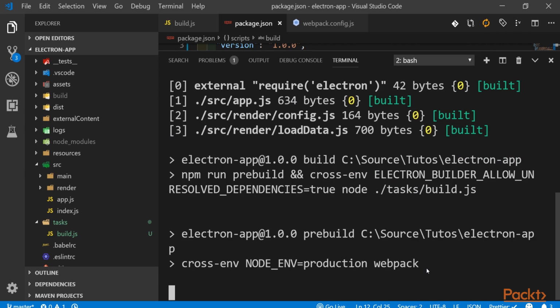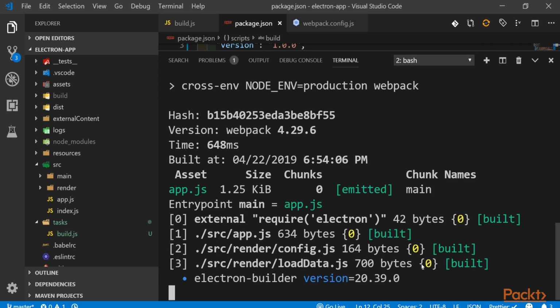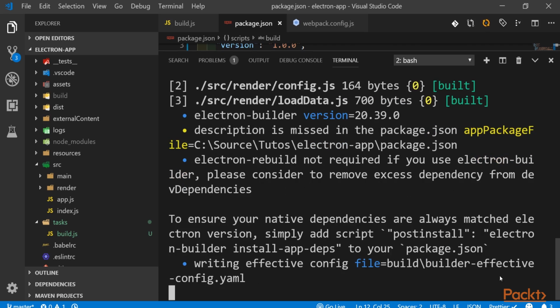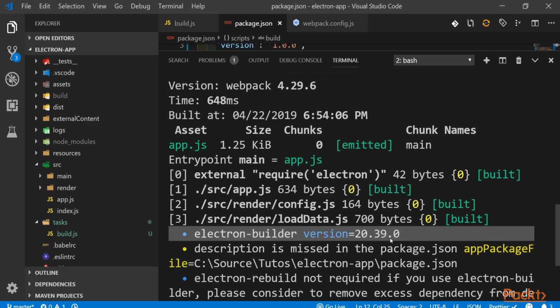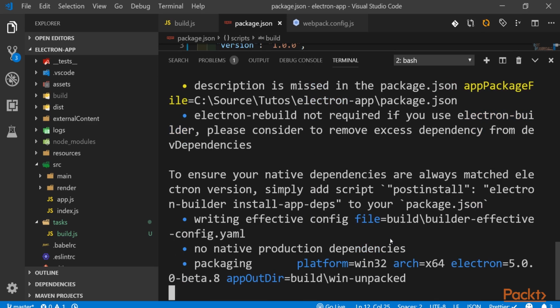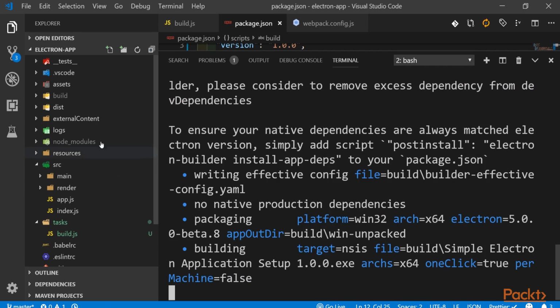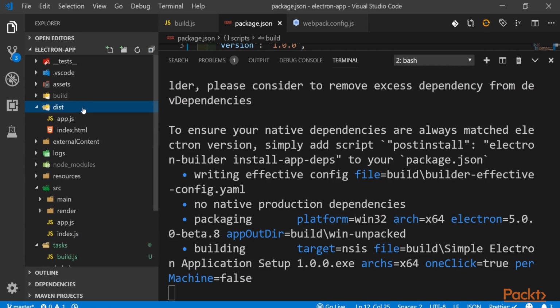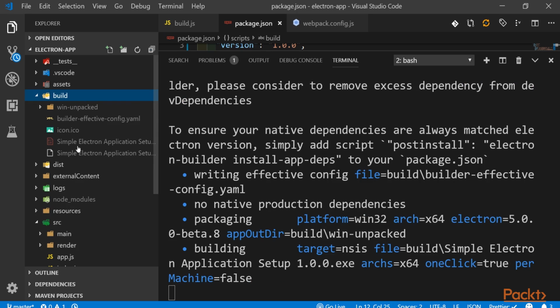And after Webpack has finished, the second thing that's going to take place is Electron Builder. So the builder is going to start building and it's going to collect some information from your configuration objects. It's going to show you a couple of pieces of meta information like the out directory, the platform architecture, and the Electron version, which we use in 5.0. So all of those are information about the current machine as well as the configuration that you've used or chosen. And everything is going to be put inside of the build folder in here.